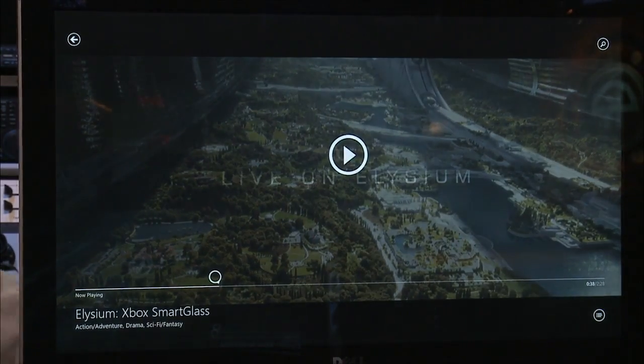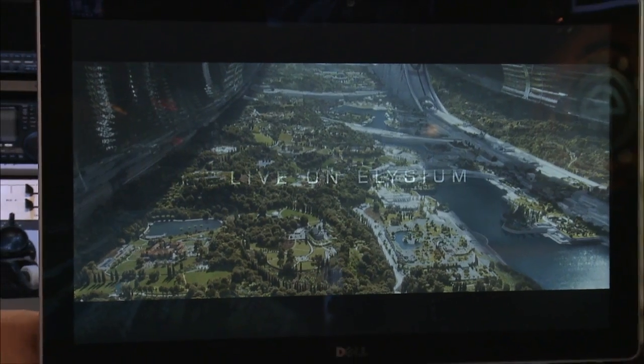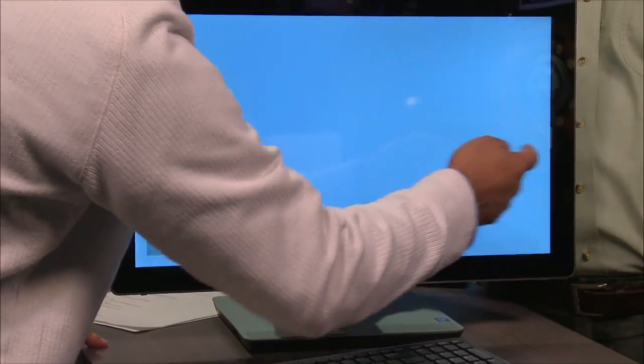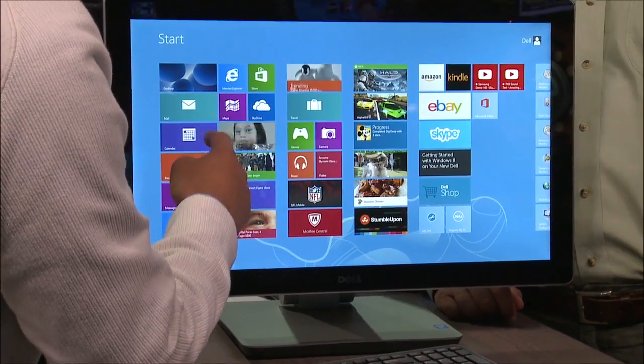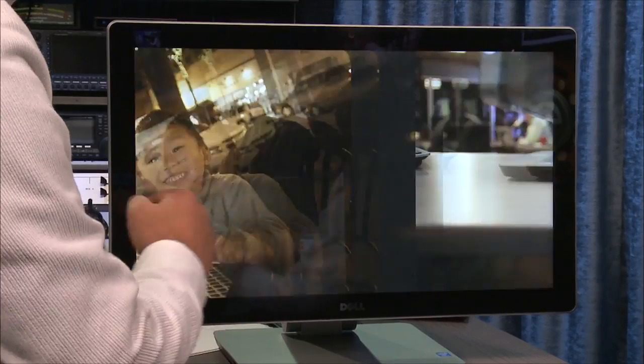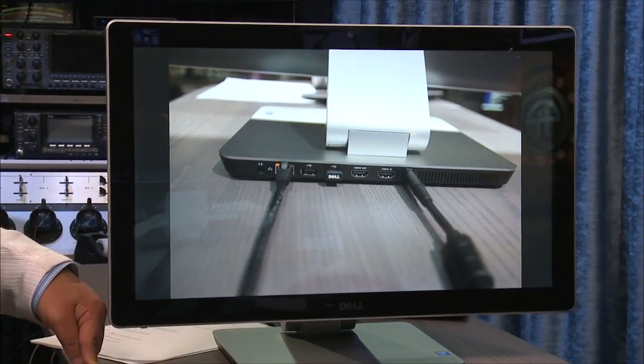So over here on the bottom part, on the base, you actually have a couple of USBs. Let me make it easy for us. I have some pictures here where I took some side shots. So here's what it looks like on the side. And this is what it looks like. That's your side? Yeah. There you go.